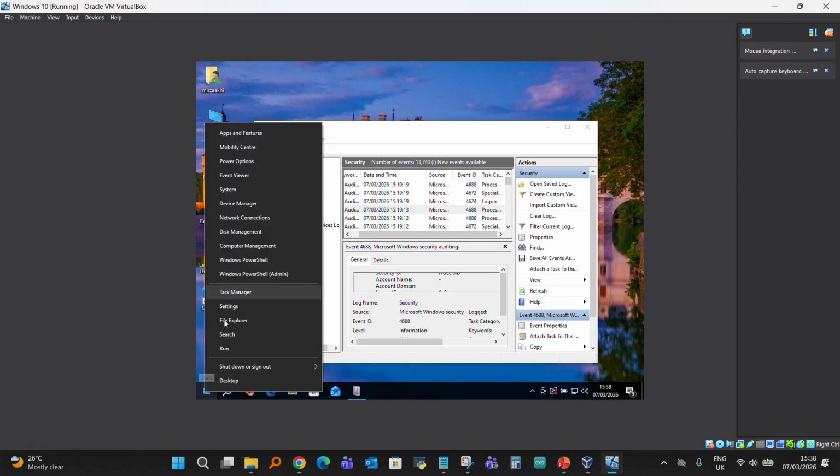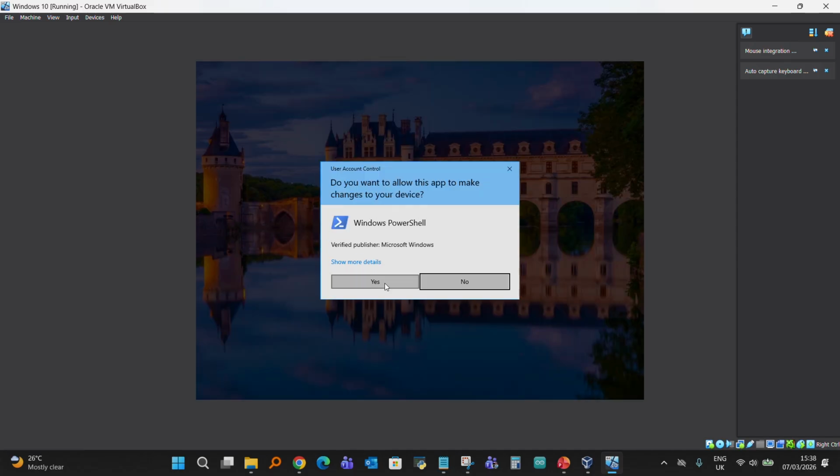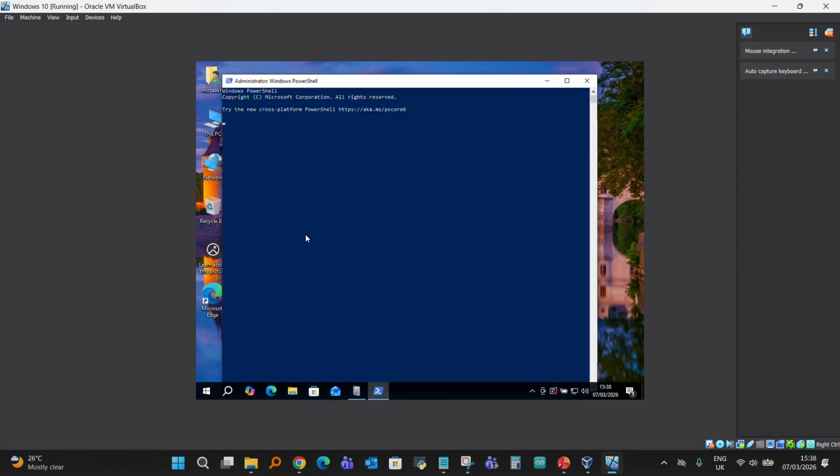Right click on the start bar and choose Windows PowerShell (Admin). You have to run it as admin. I already copied the command, so I will paste it. It shows that the command was successfully executed, which means it will create an event with event ID 4688.